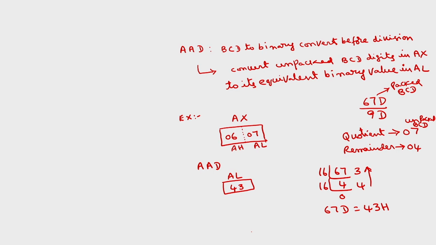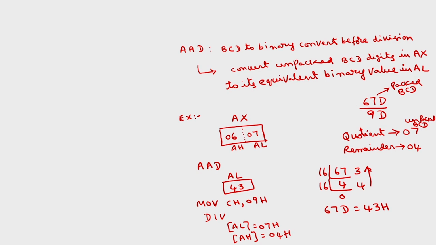Suppose you want to perform this 67 by 9 BCD division. You have to move into any register, say CH, the value 09H, which is taken as hexadecimal. Then I write DIV. As I have told, this is before division. So what is the quotient and what is the remainder? The contents of AL become the quotient, which is 07H, and the contents of AH become 04H. So this is about the AAD instruction.